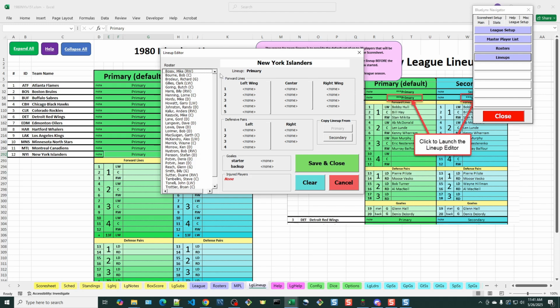And it doesn't have to match the history of who really was the 1980 Islanders third line right wing. That's not so much important as it is when you play your game with whatever team you're using.